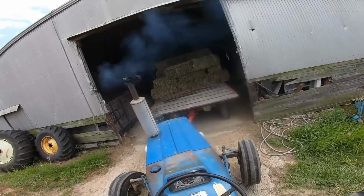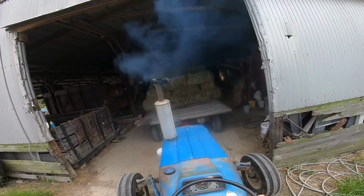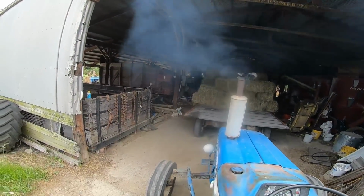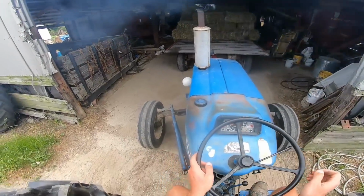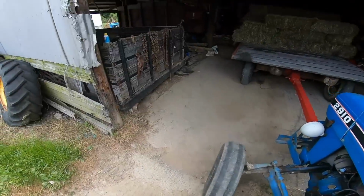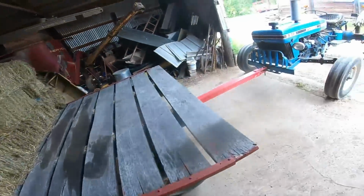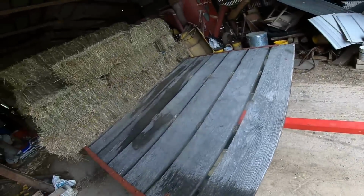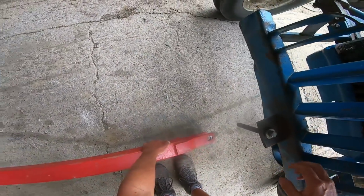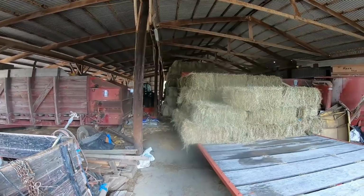I've practiced enough. I've done this a few times that it fits right in. I'm a little bit off to the side. Feels like we're hitting. Well, we're in. Find the handy dandy block. And that is the joys of backing the wagons in the barn.